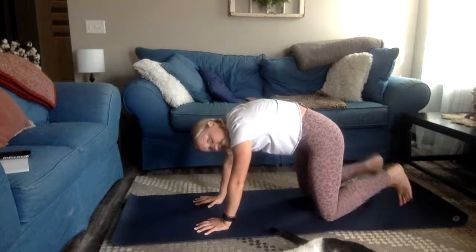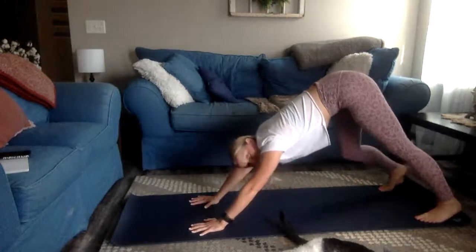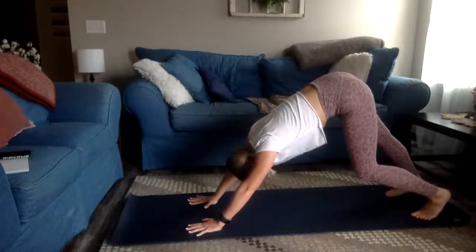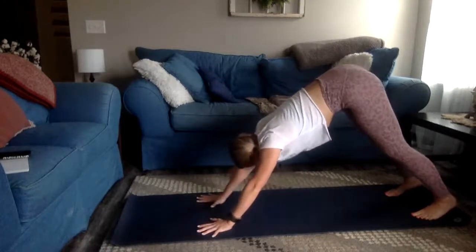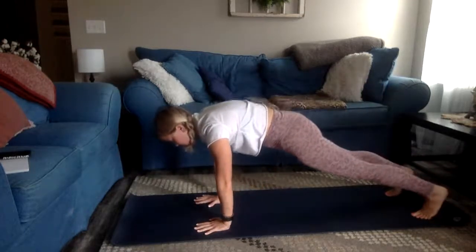From here, I want you to tuck those toes, lift those hips up and back into downward facing dog. If you need to pedal your dog out here, you can. Walk your dog, whatever you call it. Really lengthen the spine. Shift your weight forward. Hold it here.